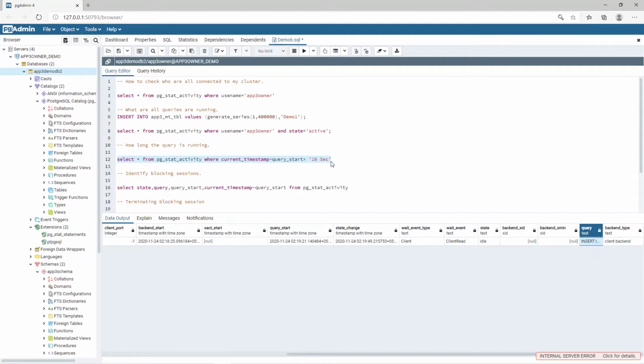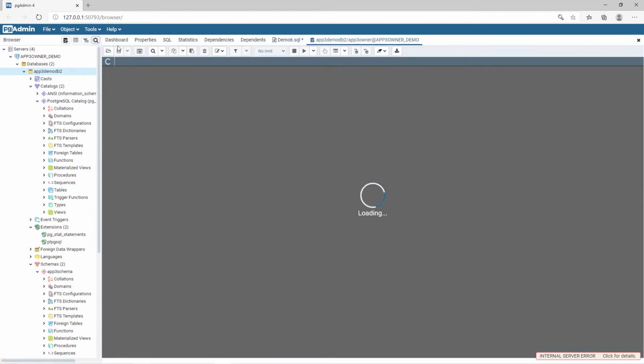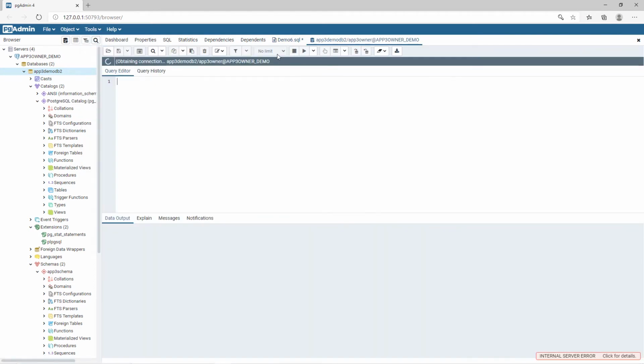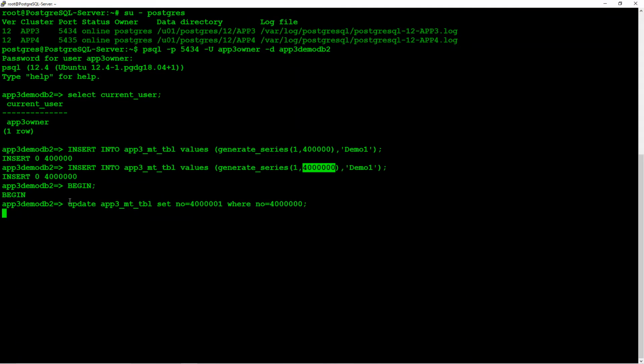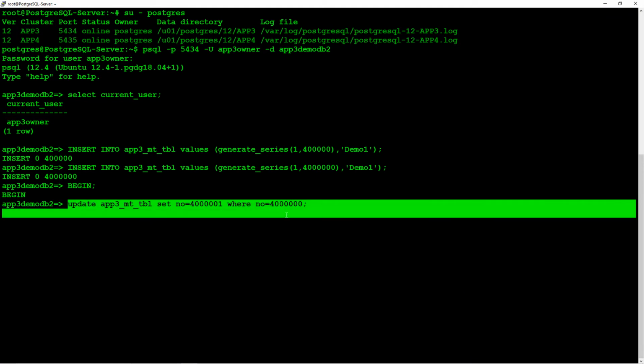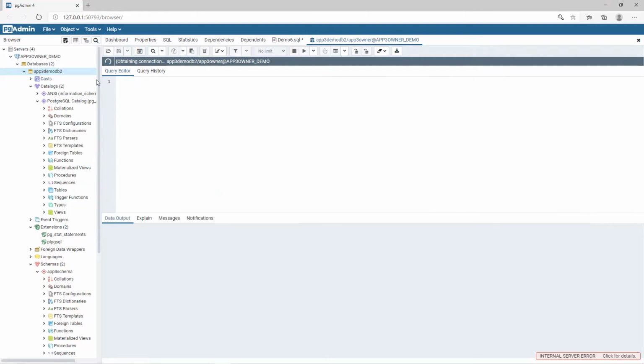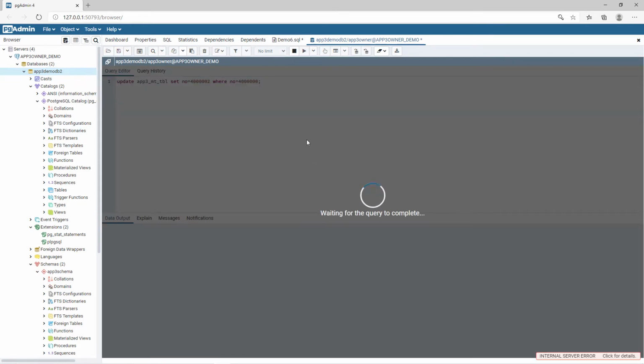Now open another query tool, go over here, pick a similar statement, and keep it over here. Now I have created a scenario called deadlock.